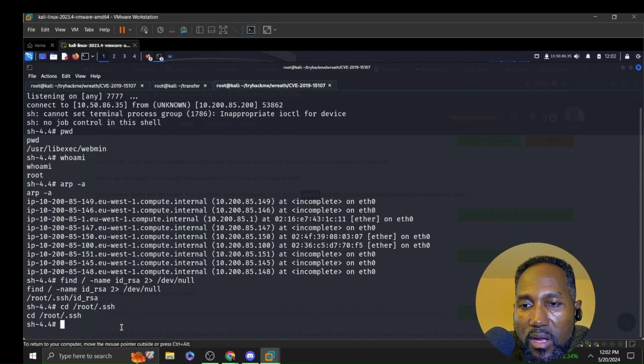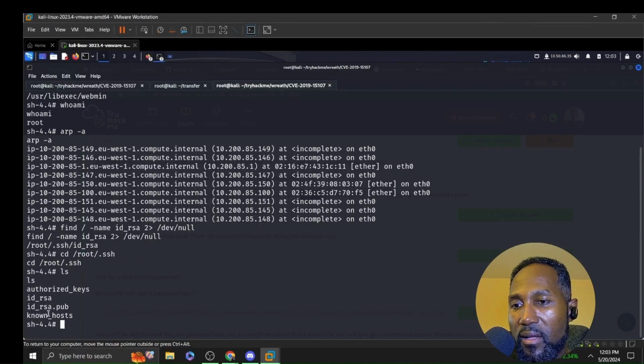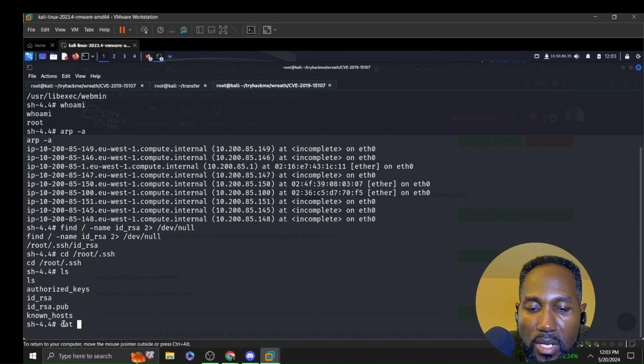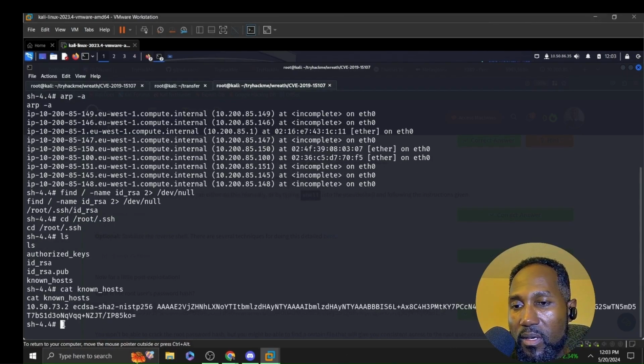Okay, now we're there, and what we need to do is an ls to see what's there. As you can see here, you have authorized_keys, id_rsa, id_rsa.pub, and known_hosts. So this is interesting. Let me cat out known_hosts. All right.